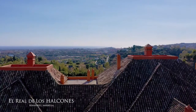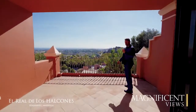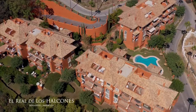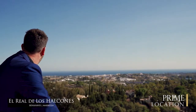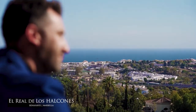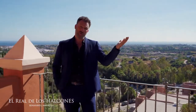To truly get a feel of where we are and how beautiful this penthouse — which is only one of two apartments left in our fabulous complex Monte Alcones — we have to see these views, but we also have to understand where we are. Just a short drive, and I'm talking about one to two minutes, you can get on to the toll road which is going to take you all the way back to Malaga.